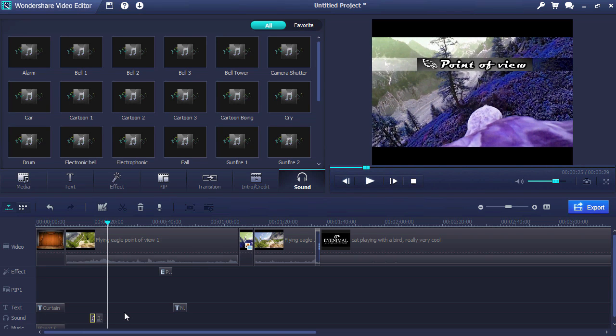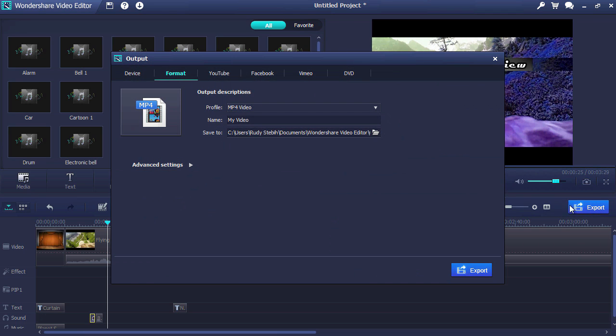These are just a few simple, easy-to-use features of Wondershare Video Editor. But when you download the software, you will find dozens more to help create a beautiful-looking video. Once you have completed your custom video project, click the blue Export button here to the right of the timeline. The editor will simplify the export process by what format you want to play your video on.